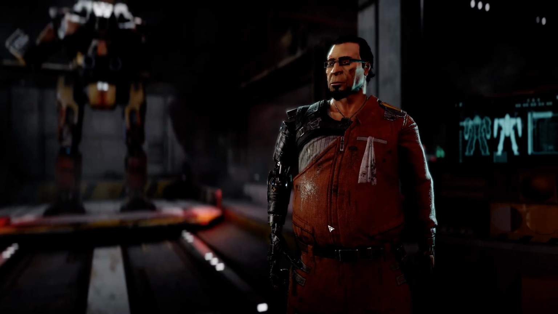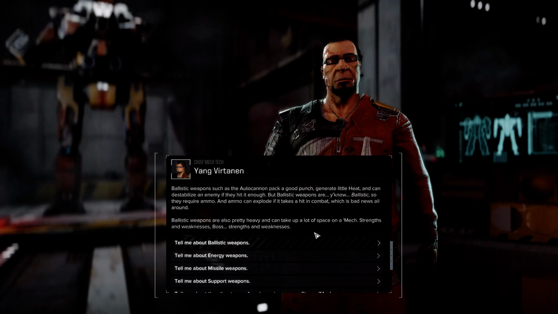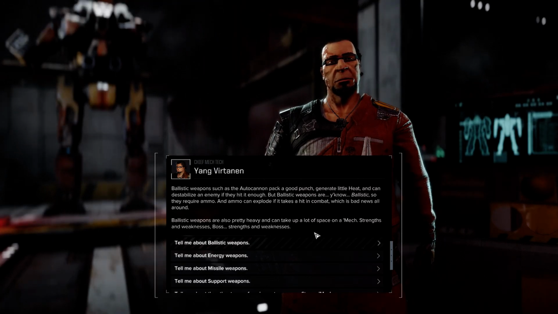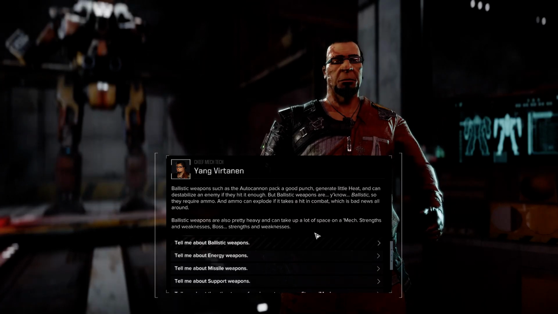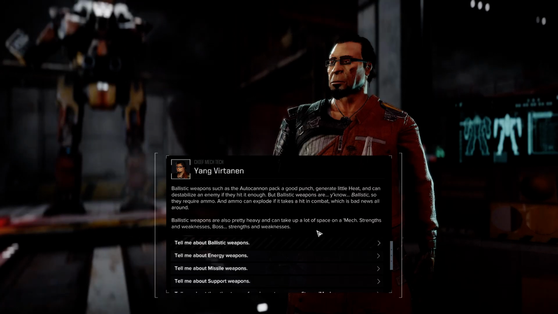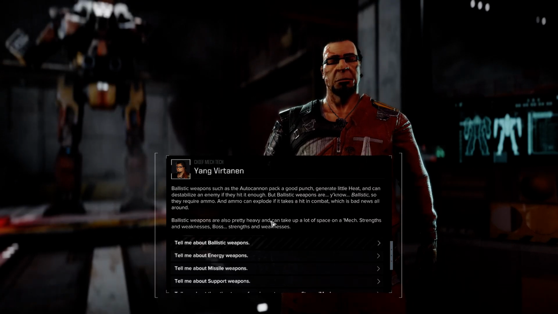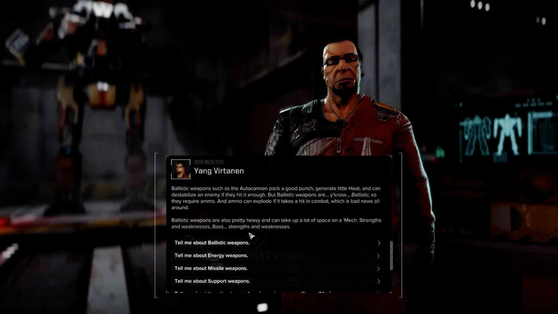Let's talk about ballistic weapons. Ballistic weaponry such as autocannons pack a good punch, generate little heat, and can destabilize an enemy if they hit hard enough. But ballistic weapons are, you know, ballistic, so they require ammo, and ammo can explode if it takes a hit in the combat, which is bad news all around. Ballistic weapons are also pretty heavy and can take up a lot of space not on a mech. Strengths and weaknesses, boss. Strengths and weaknesses.